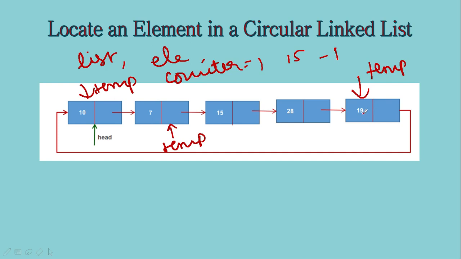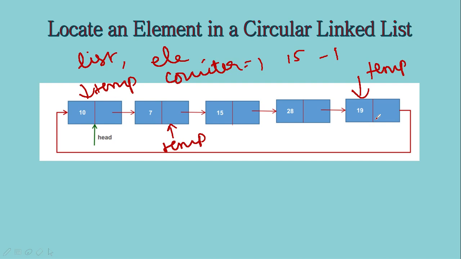In a single linked list what we did was we will move even one step beyond the list. In that case temp will become null, right? So we can say while temp not equal to null, fine. But here if I have to do the same, then I have to say while temp not equal to head. But the point is we are initializing temp to head. If I give the condition like this, then it will not enter into the loop at all.